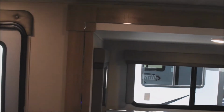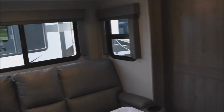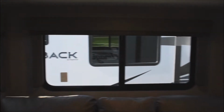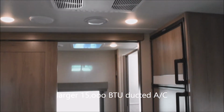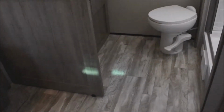Okay, nice size slide out here. Nice and tall, so you're not gonna hit your head on the fascia up there. And well lit. All right, full lambrequins on the back there with full function windows on all sides of the slide out, sides and back as well. All right, barn-style door here leads you over towards the restroom. First off, there's your climate control on the air conditioner, 15,000 BTU, fully ducted air conditioner, and you did have speakers up there too, briefly, as we saw.